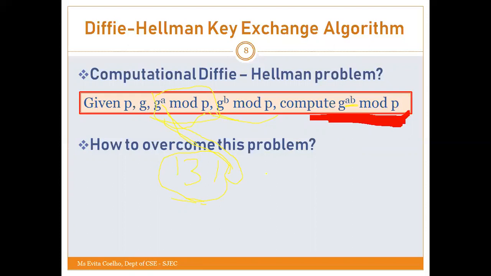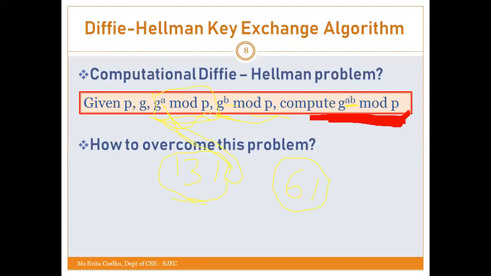Similarly, if Bob computed his public key and suppose the value was 61, given the value 61, there is no way I can backtrack and find out what was g, what was b, what is p. So given a total value, there is no way I can go back and compute its constituent values. This property of discrete logarithm or modular exponentiation is called one-wayness. That is, you can go only in the forward direction. You can compute g raised to the power of a mod p, but once you have the computed value, there is no way you can work back and get its constituent parts. This is called one-wayness.